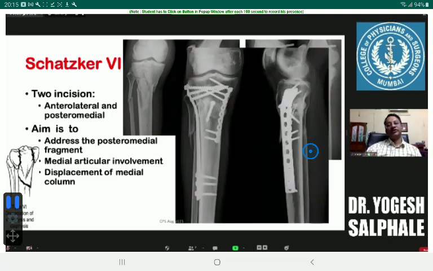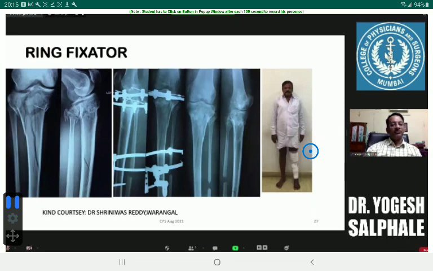So now this is the fracture which has fully healed. A nice, good farmer who often brings vegetables to me whenever he comes from his village. Now, this is also a way by which this procedure can be done by my friend Dr. Reddy from Warangal, who does the majority of proximal tibial fractures by an Ilizarov apparatus. Wonderful things, but you need a lot of patience. The patient has to be cooperative. You need to be trained enough to do it and manage all the complications.